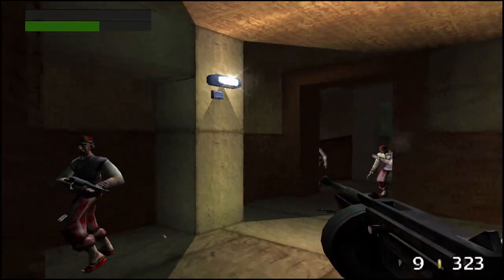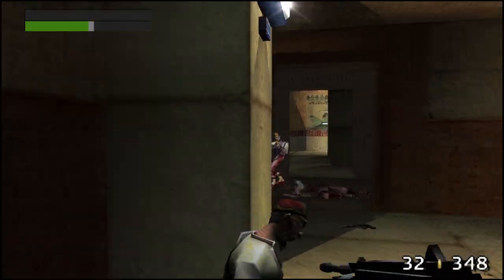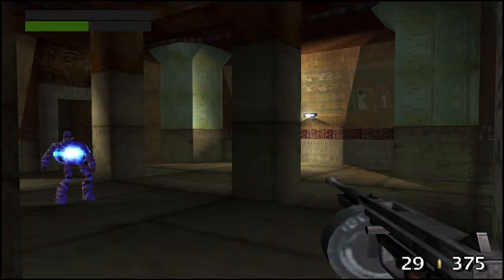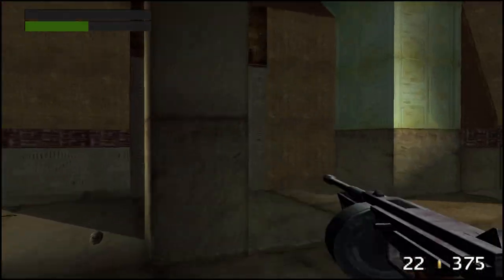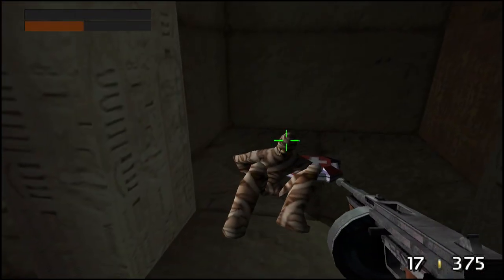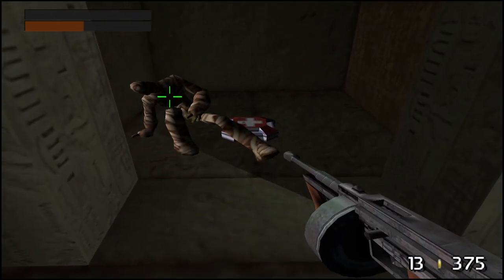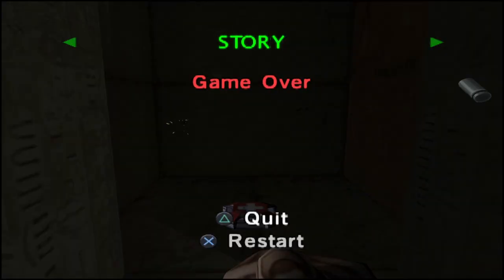I don't like this whole auto centering thing with the aim. Mommy, get out of here! Okay, I really need this. Oh god! They baited me. I cannot get this aim. Excuse me? What the heck?